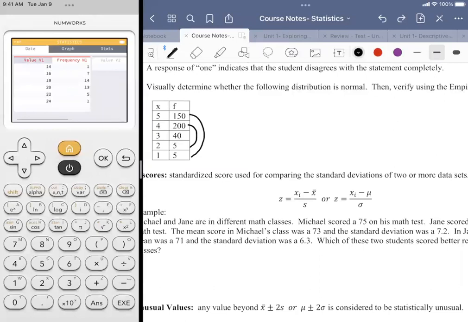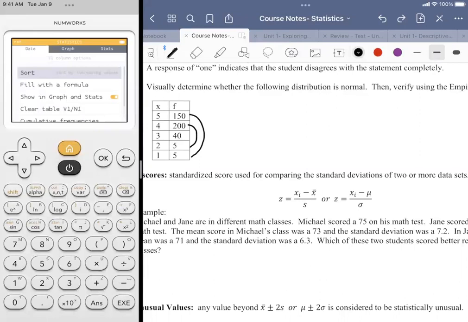All right. But this is completely different. So I'm going to go right up to V1, hit OK, and clear the table. It'll say confirm, I confirm, and now we have a blank slate. All right. Alternatively, I suppose you could just reset the whole calculator, but that really only works with handhelds. So handhelds you got to pay for. These are free. We're just going to be overwriting values or deleting them as we go.